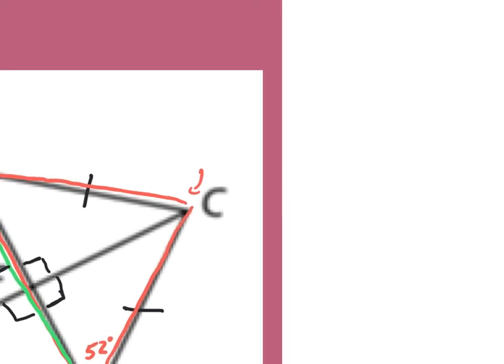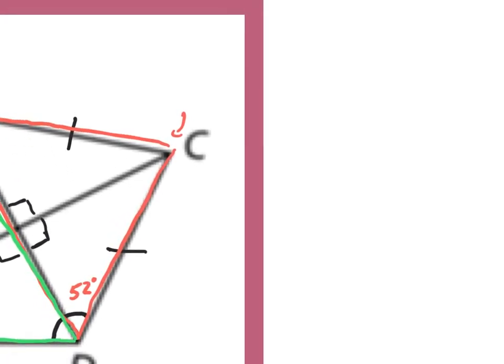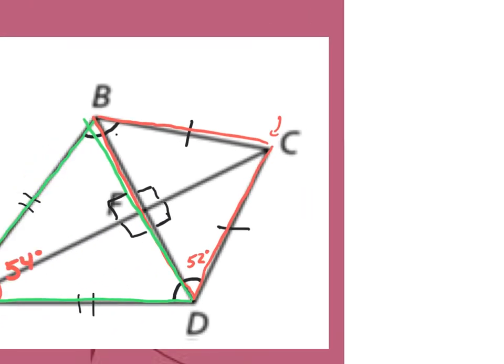So he's looking just at that red triangle there, and if he tilts his head a little bit to the right, he goes, oh, isosceles triangle. Base angles are congruent. This must be 52 degrees. And then you just add them up and subtract from 180. You get angle BCD is 76. BCD, this one, the entire one up here.